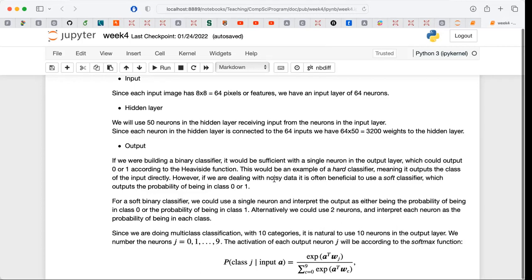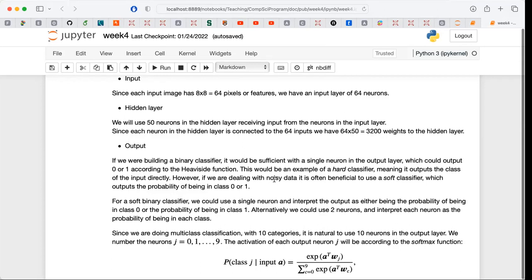So this 50 is just a parameter. And what people typically would do when they train a neural network on some specific data is to start with just one hidden layer and a few hidden nodes. So 50 is just a number, nothing more than that. So you could try different hidden layers. You can try different numbers of neurons in each hidden layer. So just keep in mind, these become parameters.